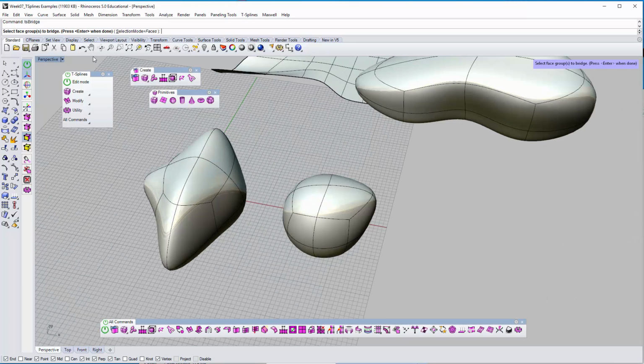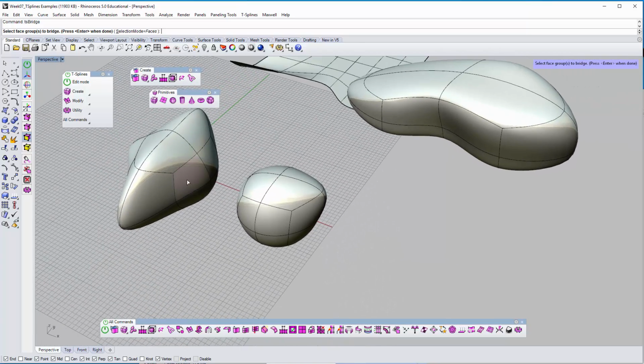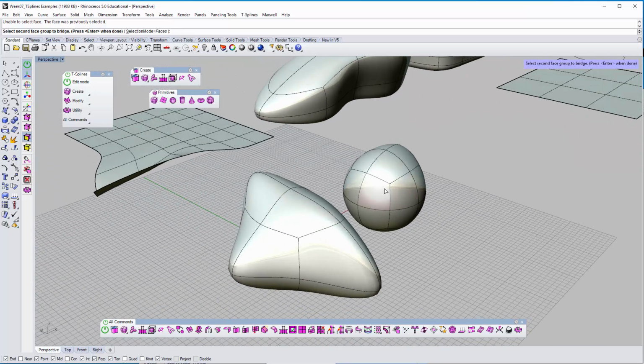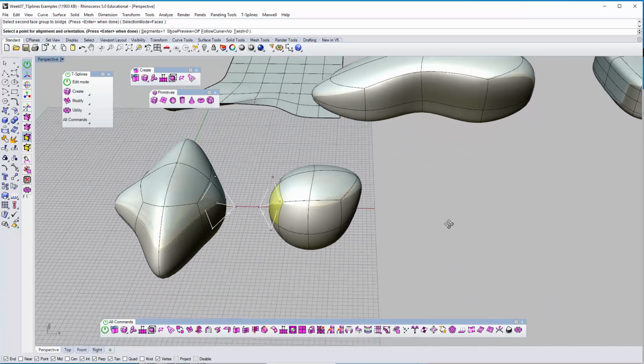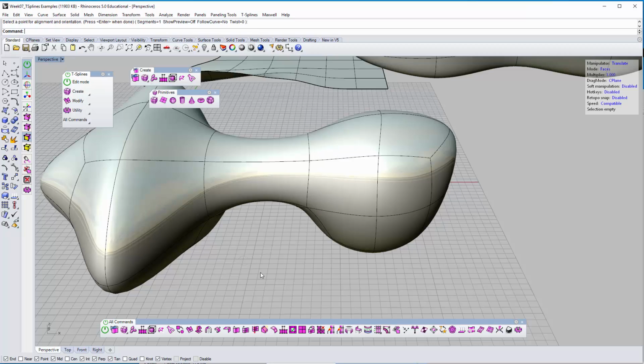That is plural, but I'm going to do a one-to-one for now. I select this, then press enter or right click. Then it asks for a second face group, and I'll pick one on this side. Then right click. You'll see something like this happen. The arrows are pointing the same direction, and just say enter.